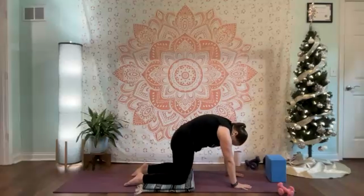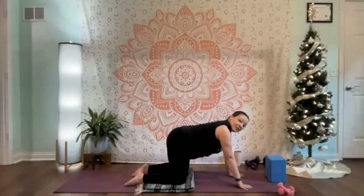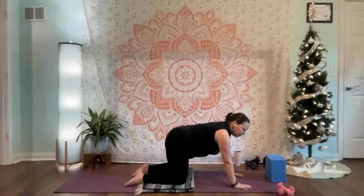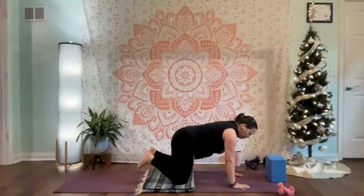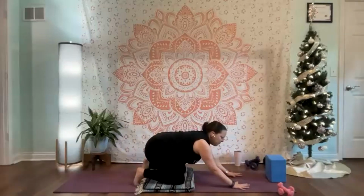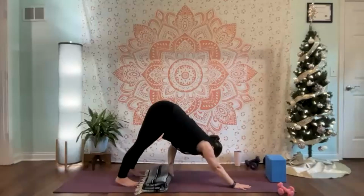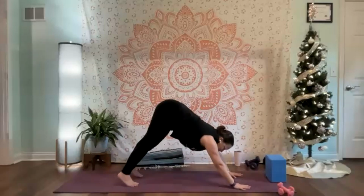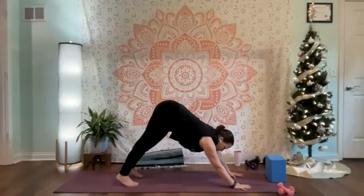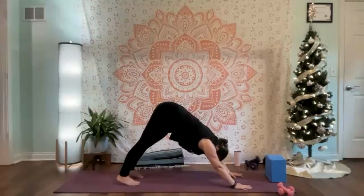Try some. All right. So from here, let's find our first downward facing dog. So if you're shorter, you can stay where you are. If you're taller, take a half a hands width or full hands width forward. We'll tuck the toes. We'll shift back. I'm pressing in and forward into my mat as I lift my knees, lift my hips. I'm spreading the fingers wide. I'm rooting through the knuckles of pinky, pointer, and thumb. Elbows are turning towards the ceiling as best as they can. Shoulders are away from the ears. I'm pressing into big toe, pinky toe mounds.